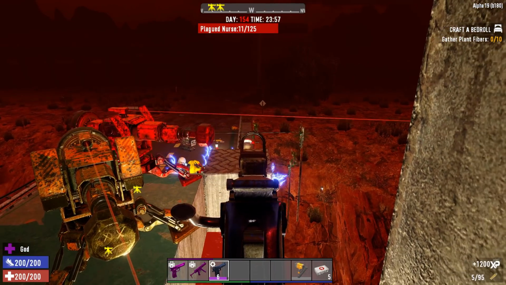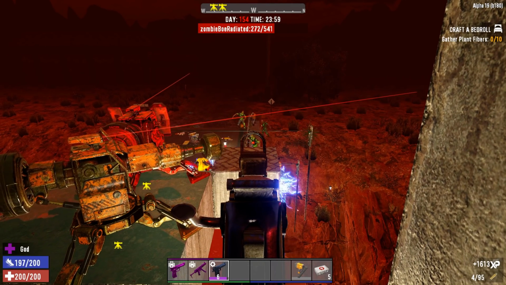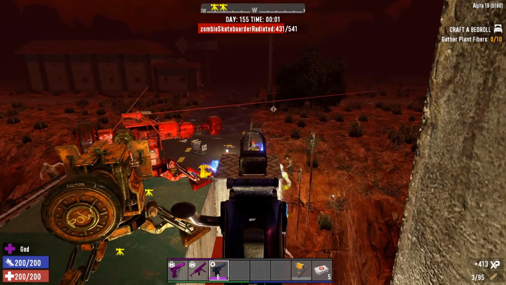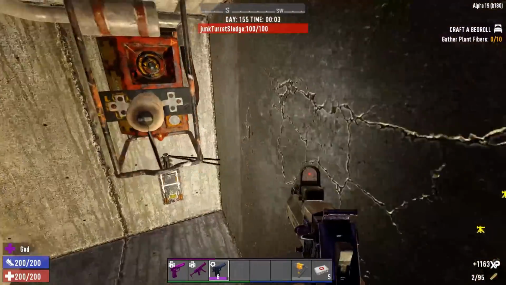Headshots are effective if you can actually hit them. Like there, like there, come on, one more. Can I get one more? It's so effective I can't even get them up here. There we go. Yes. Look at that.